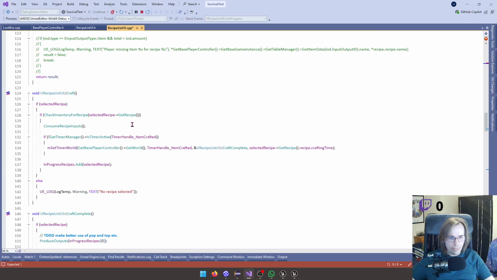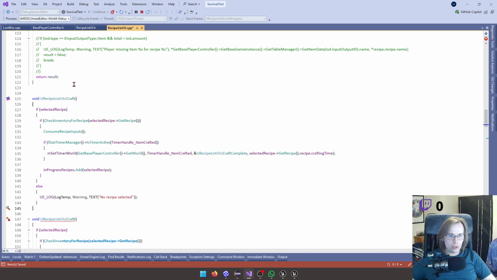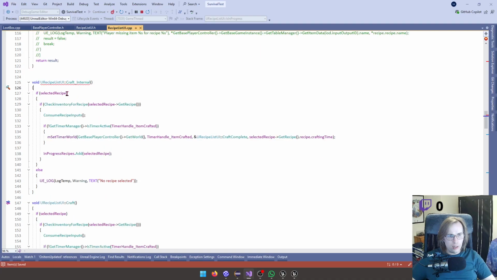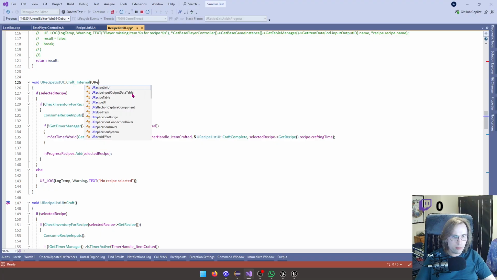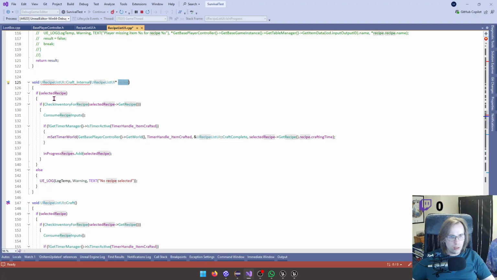We need to forcibly select the recipes, I guess, but this probably should work a bit differently. Let me change this. So we have craft and craft internal. So this is going to work like that. This will take a U recipe UI recipe.